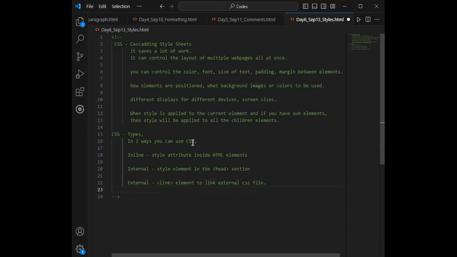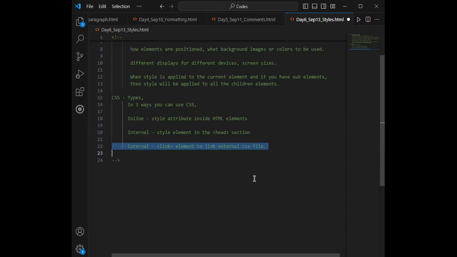Most commonly we keep the styles in external CSS files. We can use inline and internal styles also because this is easier to demonstrate, but most of the time, if you are doing projects, you use the external way.